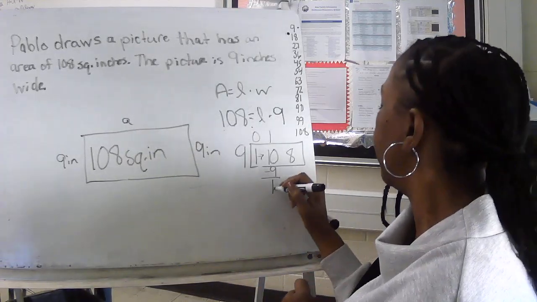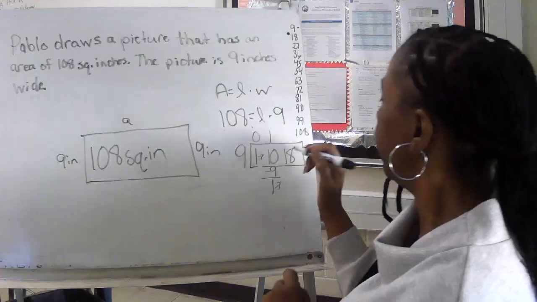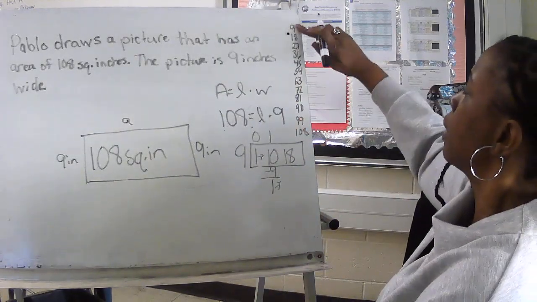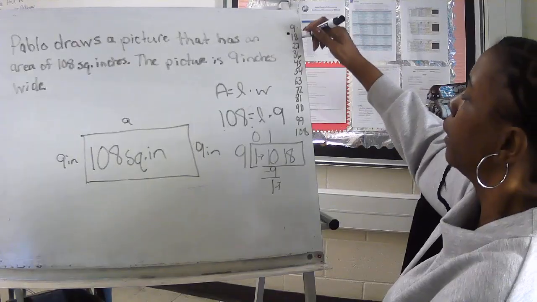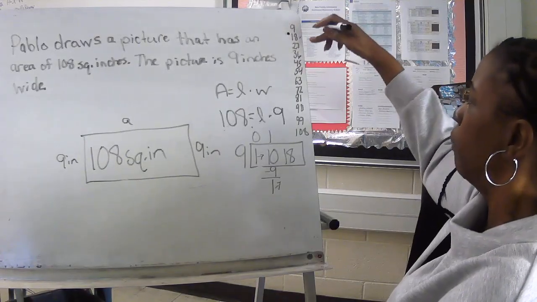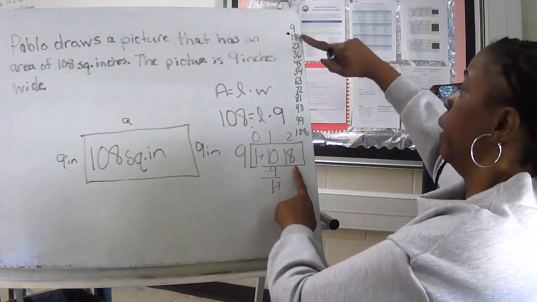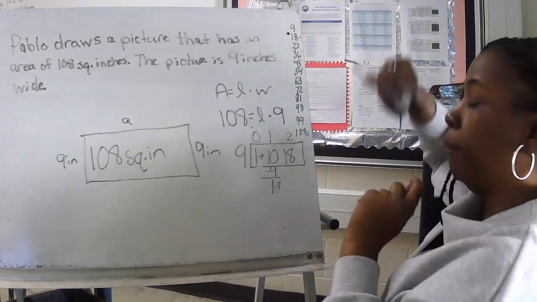Okay, now we're going to draw an arrow. And now we have 18. We cannot pass 18. So I'm going to stop here on 18. How many did we go down? We went down 2 multiples. Is 18 and the number with the dot the same number? It is, so we leave it alone.